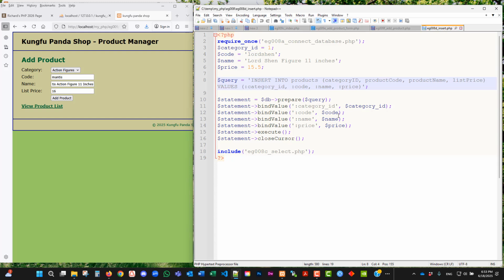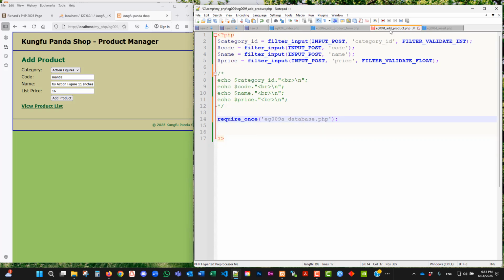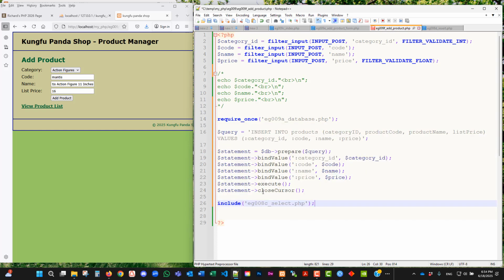You have all the correct names. And you close cursor. Okay, and then you have include. All right, so let's copy from query to include. Paste it here, but not 8C select, but 9C index.